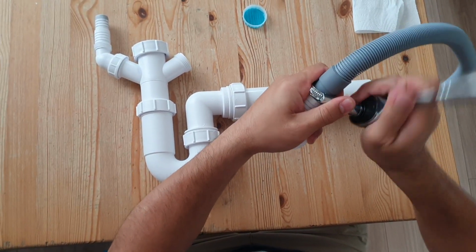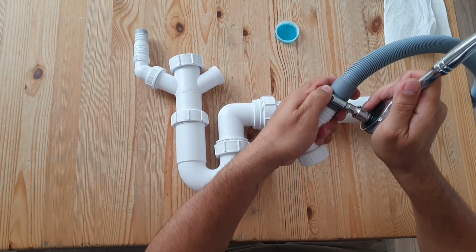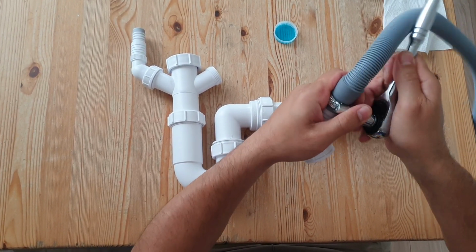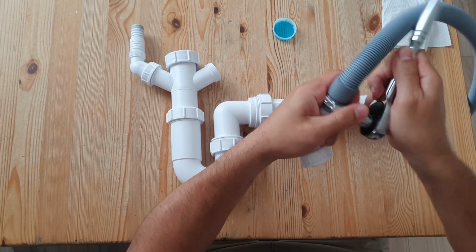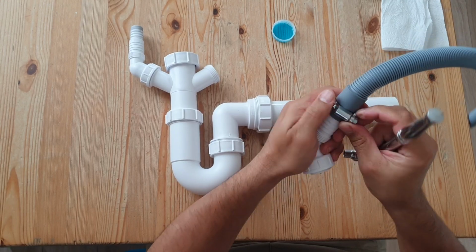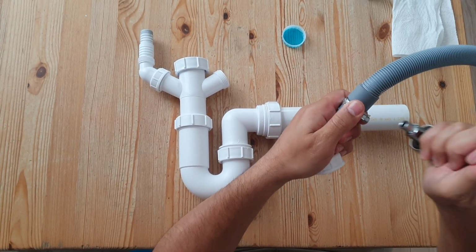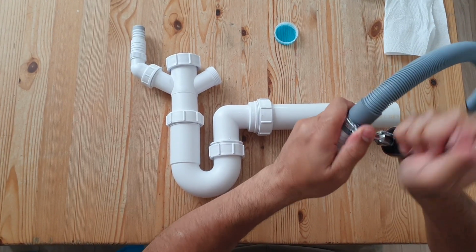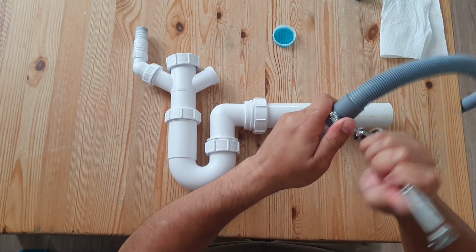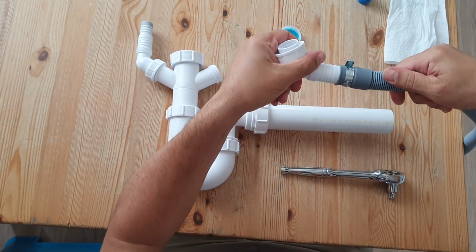Because these clips move around a bit, just before it gets tight you can reposition it. So that's what I'm going to do. So I'm going to tighten that up. Okay, and then just put that into position near the top. Okay, so I'm happy with that.